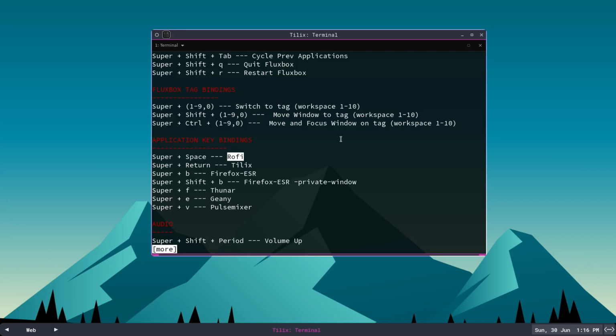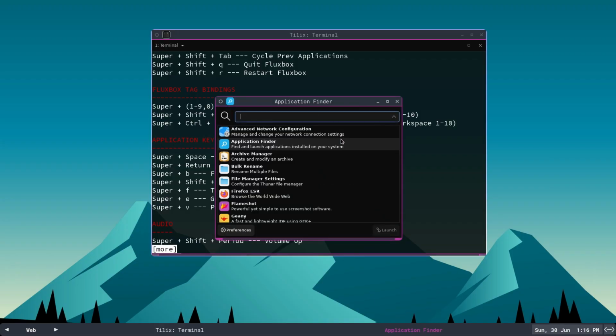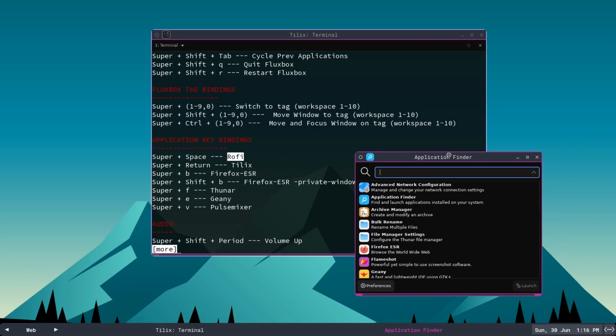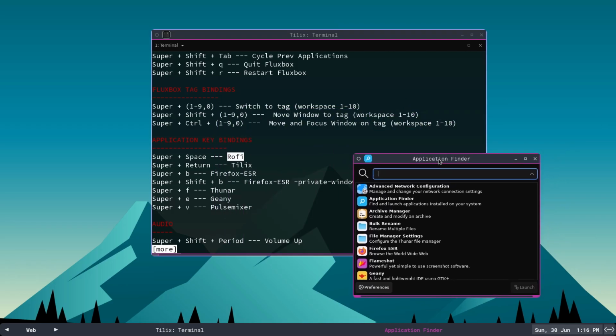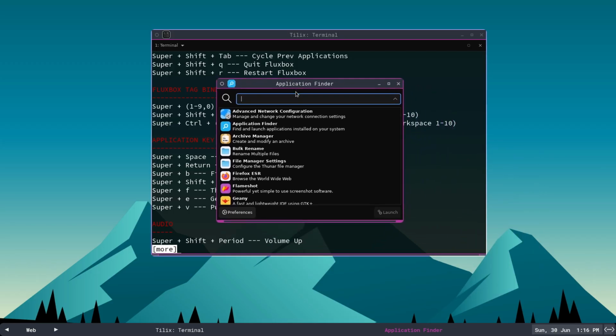I'll fix that as soon as I'm done recording. But basically, it's not Rofi, is it? This is the XFCE4 App Finder, and I'm using XFCE4 App Finder on all of the stacking window managers, and then I'm using Rofi on all of the tiling window managers. So this will be a mistake, and this will be fixed in 2 seconds, basically.